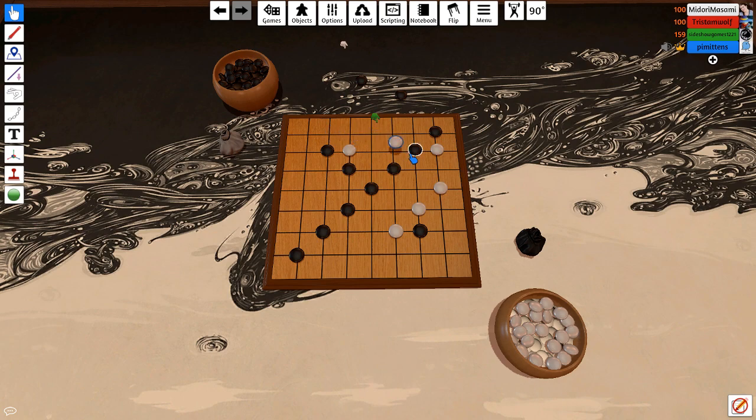There's not really much white can do here to live. You played here, so you were 1 space off. I think that is another Go proverb. They say the difference between an amateur and a professional is 1 space. A lot of times you'll see weaker players playing just 1 space off of what would have been a really good move. So black extends here. White connects.